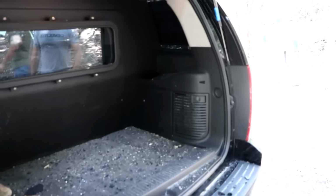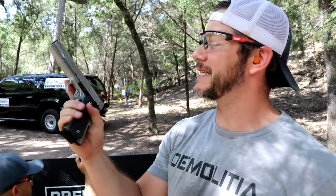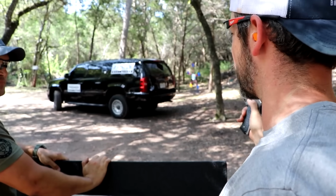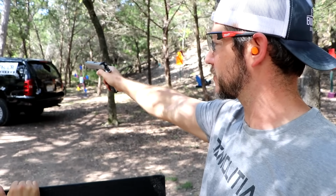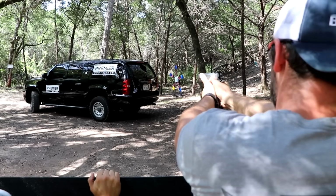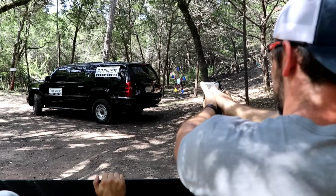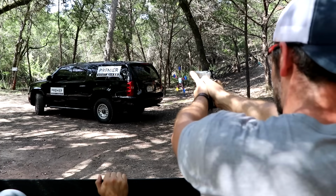So just like every Demolition Ranch video, we're going to now step it up and see if there's something that will go through. Okay, 45 ACP, this is the 1911 G from Desert Eagle. It's 45, so it's a much bigger, heavier round. Still should not do anything, but after seeing the 9 hit that, I'm just super interested to see what happens if we hit it with something heavier. So I'm gonna shoot the same thing kind of down into the metal a little bit, like that. Maybe some into that back glass, some into that middle glass.